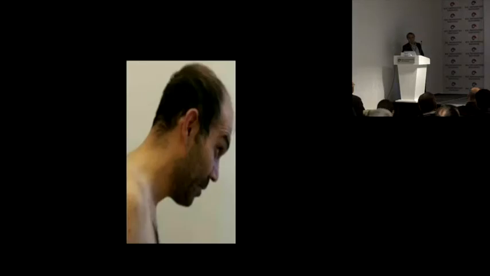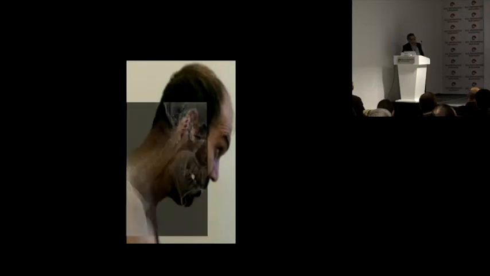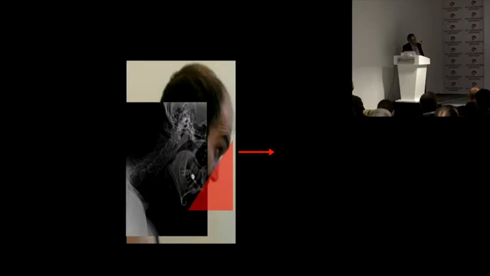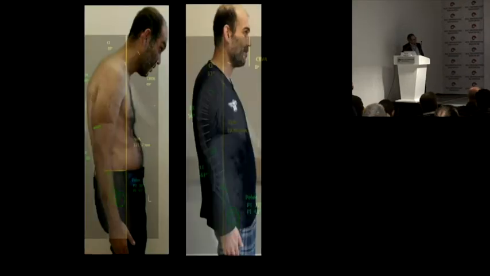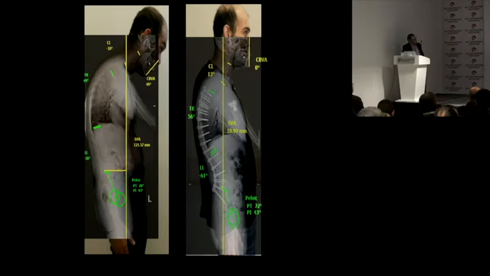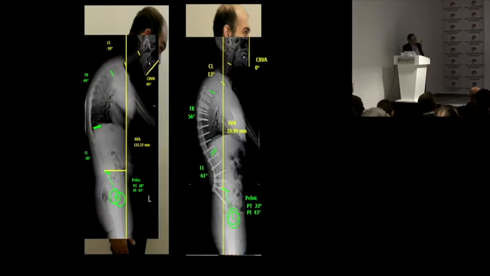Another case, an ankylosing spondylitis case, this patient has a horizontal gaze problem. You may think that to achieve horizontal gaze, you may change the cervical area, but you don't need that. If you only perform a pedicle subtraction osteotomy at the lumbar area, you may achieve the horizontal gaze.